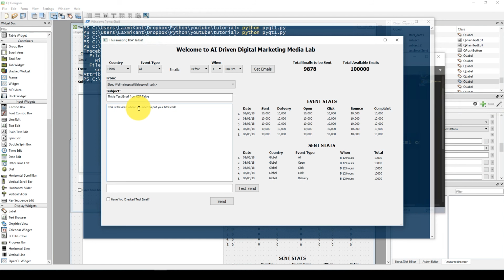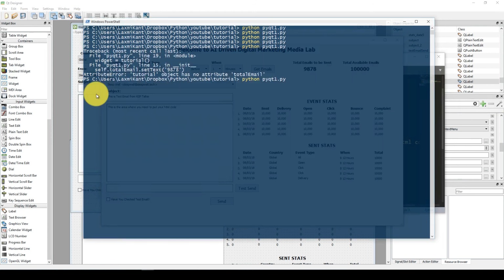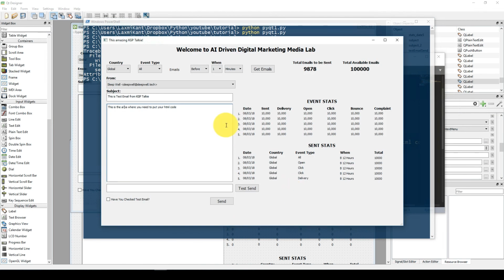As of now, I'm going to stop this tutorial here, and from the next tutorial I'll be adding some on-click listeners for these two buttons, so that the Python code can perform some action when the user presses these buttons.